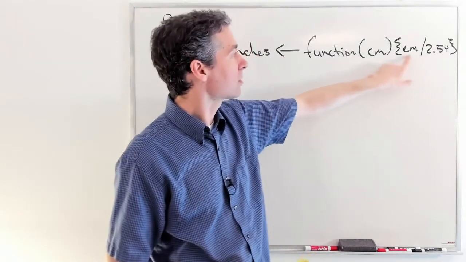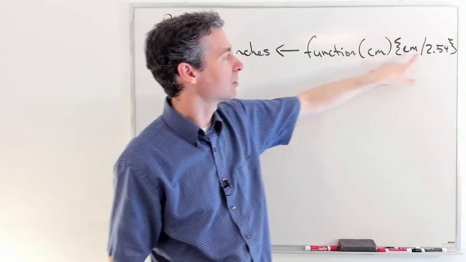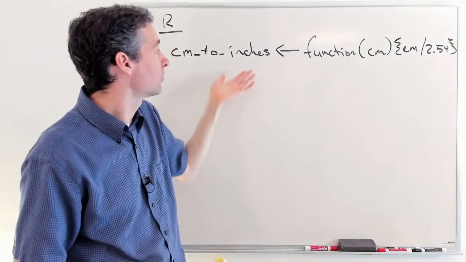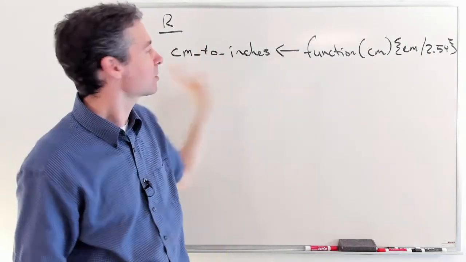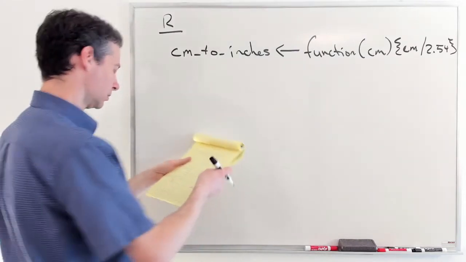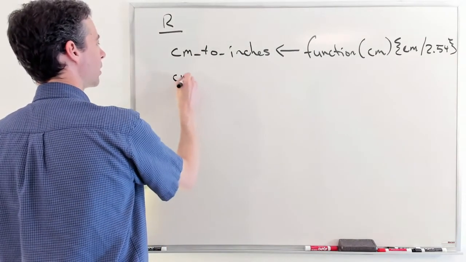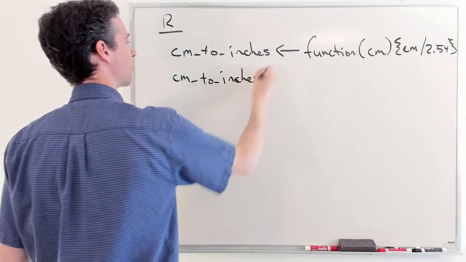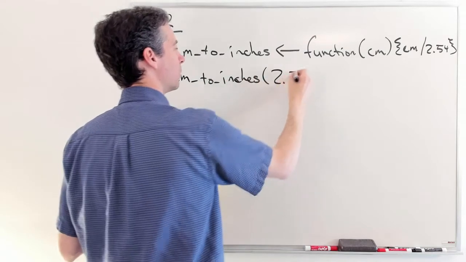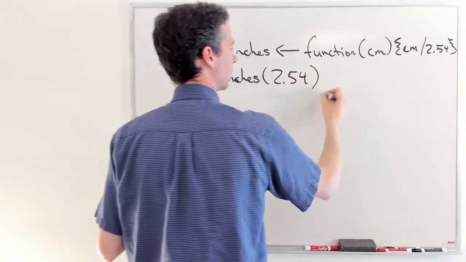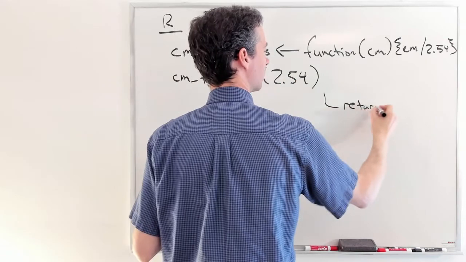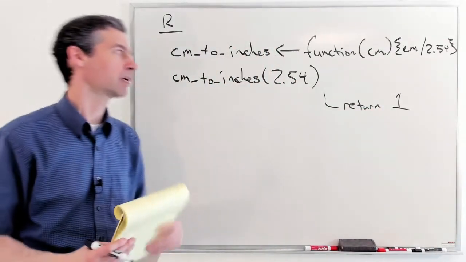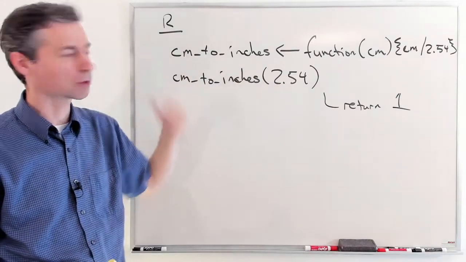So this will take in, when we pass in some value, it'll divide it by 2.54. So assuming someone passes us the centimeters, we'll get back converted the amount of inches. This is the way we set up, and we can call this. So for example, now I can call this as a function, centimeter to inches. And if I pass in 2.54, this will return the value of 1. Okay, so yeah, if I had 2.54 centimeters, it's equal to 1 inch.